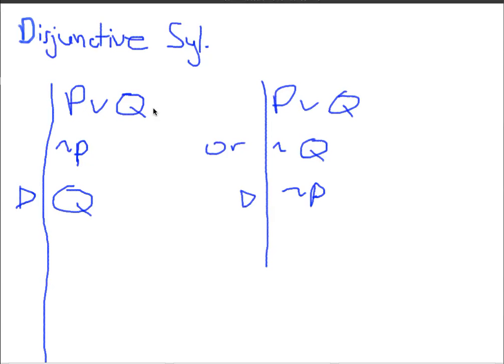So let's think about why this is the case. When we have a disjunction, we know that at least one of the disjuncts has to be true. And then in the second line, we're told that this disjunct in particular is in fact not true. But since this whole disjunction was true, and we were just told that it's not the P that's true, then Q has to be the one that's true. And similarly over here. So we're told, look, P or Q, right? John's at the party or Sally's at the party. And that whole sentence is true. And somebody says, look, Sally's not at the party.